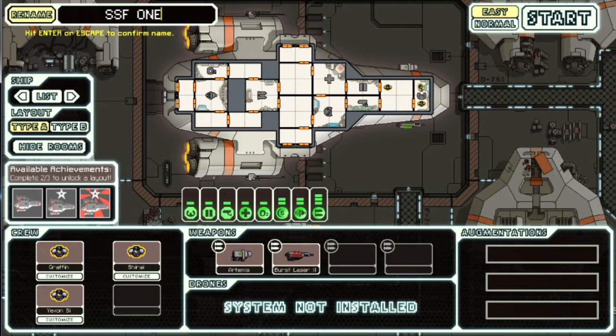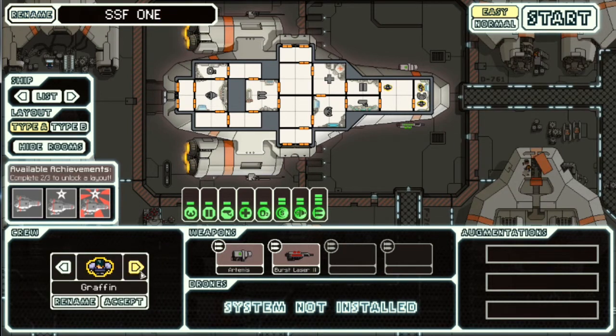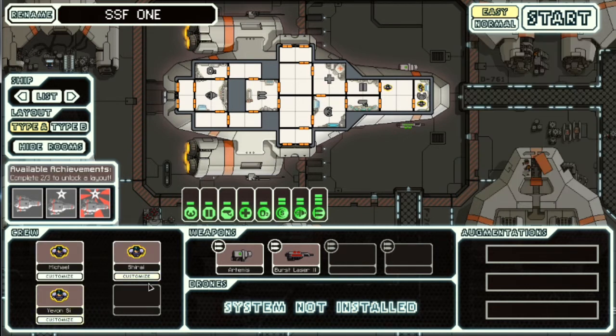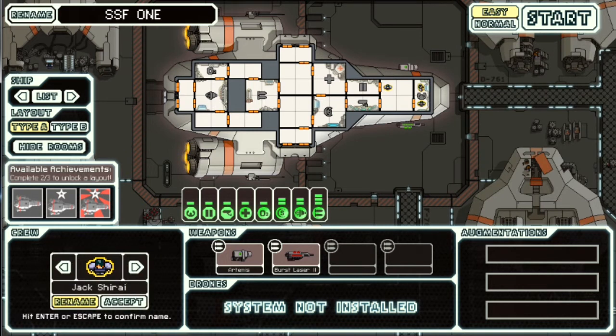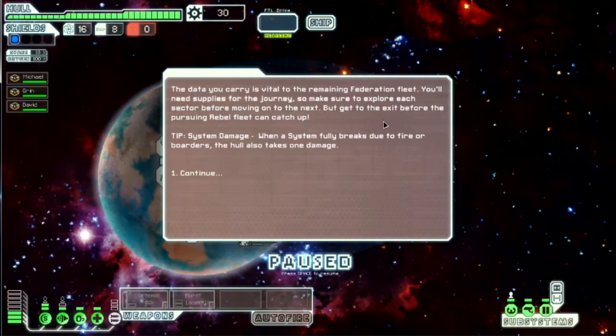Okay, let's customize our people. Enter. My bad. Customize. Good dude. Rename. Michael. Set. Going to customize. Rename. Grin. Set. Rename. David. Set. Apparently I can't. Okay, let's start. Save Sci-Fi 1 is on its way.